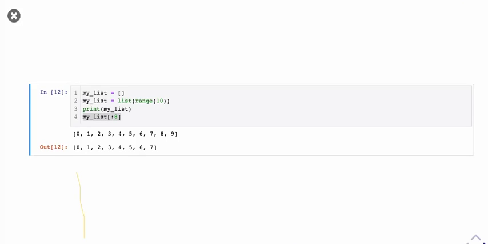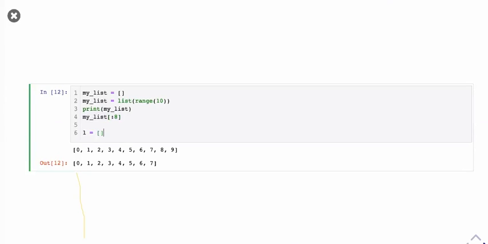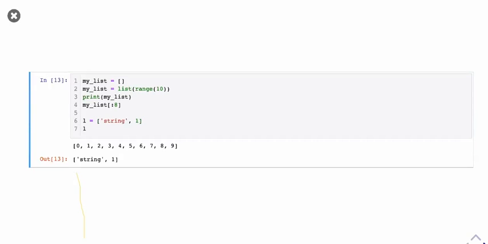So arrays by definition are homogeneous. All objects within an array must be of the same type. On the other hand, Python lists are heterogeneous. They don't really care about data type. So in Python, you can create a list that is a mix of strings with numbers, and it will be just fine.